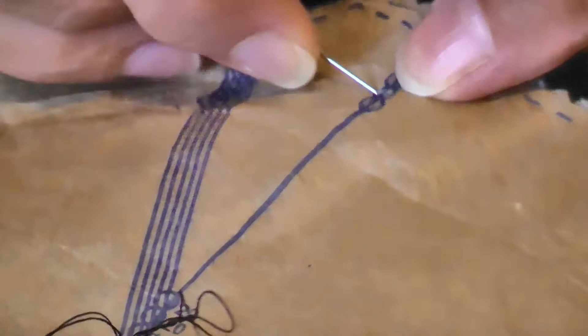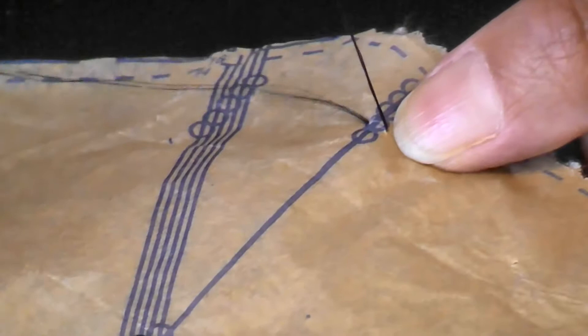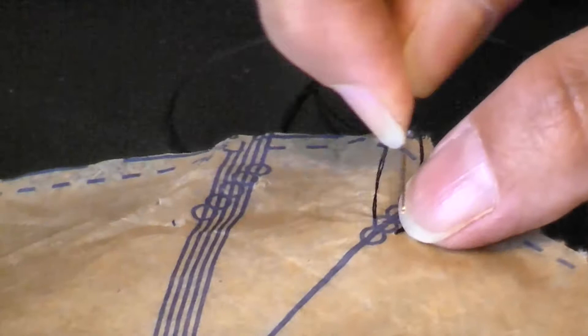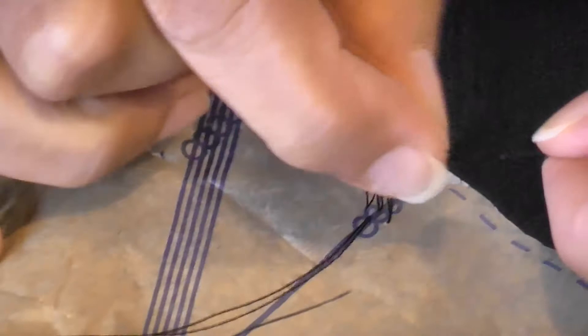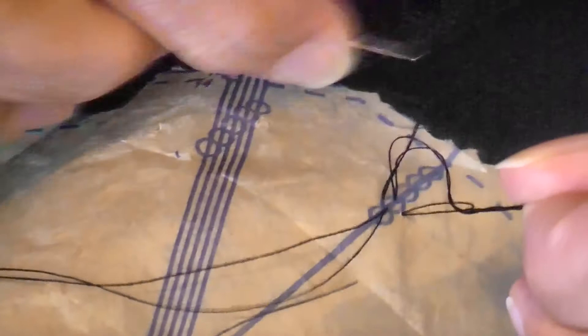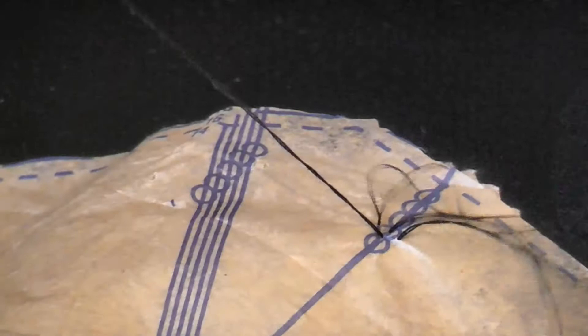And I'm going to do exactly the same thing. So it's down and up through one side of the circle, leaving about a two inch tail. Come back from the other direction. Down and up cross phase. You can get a little tangled here, so you just have to kind of tease the bits apart. It does pay to hold your tongue the right way too when you're doing this sometimes. And snip that.